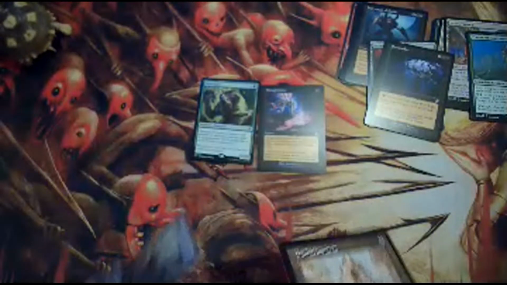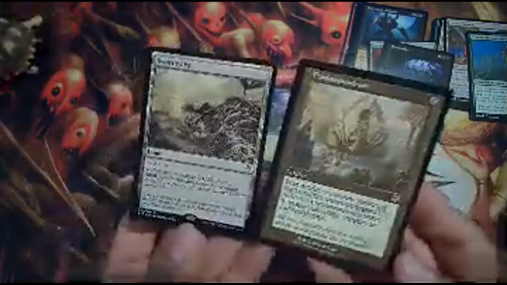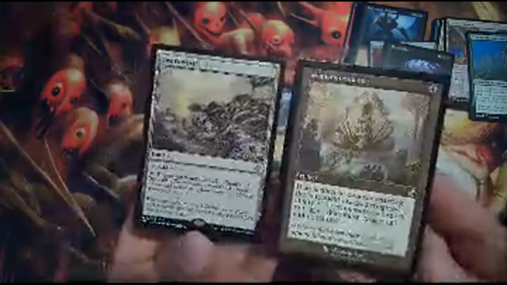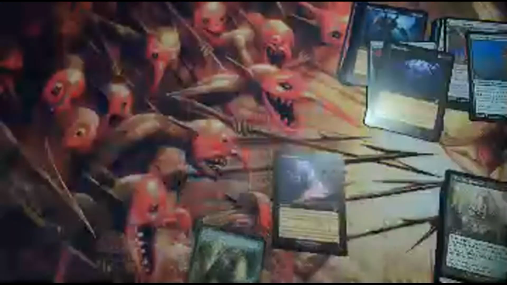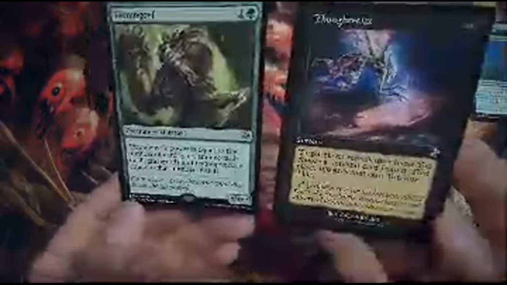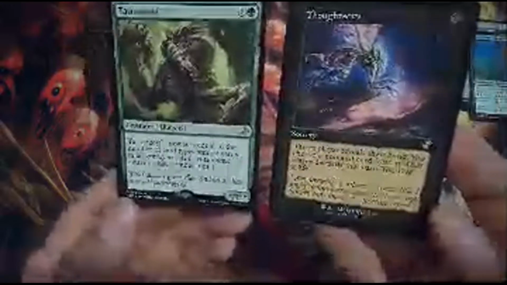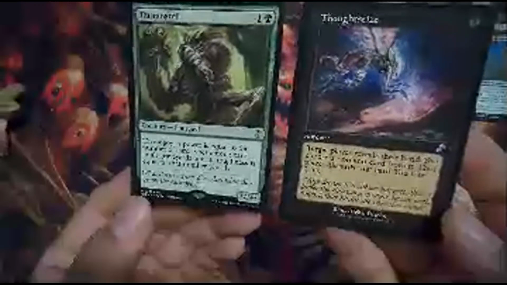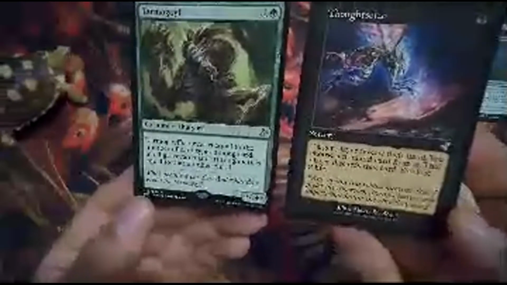We got Swarmyard and Panharmonicon in the time-shifted border. And then we got Tarmogoyf and Thoughtseize in its time-shifted border. Wow, great hits. No foils, but I understand that the foils are just super rare. I'm just happy with just great hits.